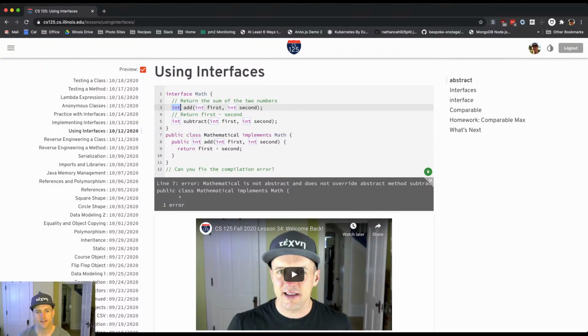Okay, so now I've got this class mathematical, and most of this class declaration I've seen before, public class mathematical, but now I've got this new bit here. Interesting. Implements math. This is how I tell the Java compiler that my class is going to implement an interface. Public class whatever, extends, that's how I set up an extension. I can set myself to inherit from another class.